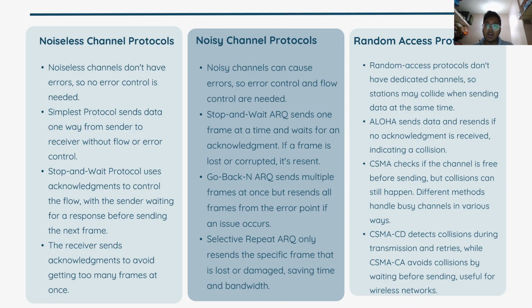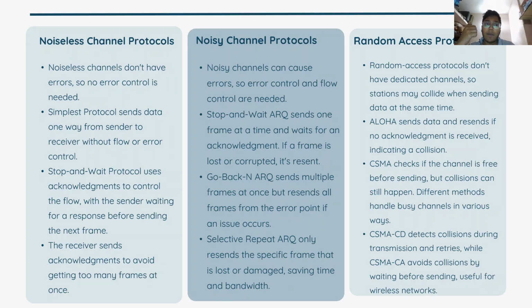Now when we are talking about these three, noiseless channels don't have errors, so no error control is needed. When it is not needed, why do we use it? We use it for the simplest protocols, which send data one way from the sender to the receiver without flow or error control. No flow or error control, so no need to handle it.